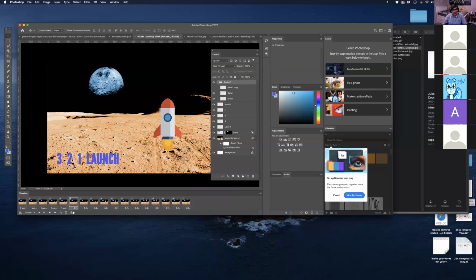Now when I did this, if you notice, Photoshop has added more frames in there. So these are 10 frames between frame number 6 and the last frame. Let's just rewind and play this video and see our animation. So after 5 seconds, 3, 2, 1, launch, and the rocket launches. Okay.